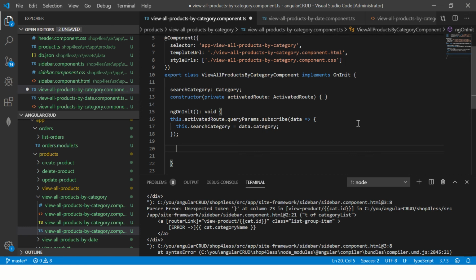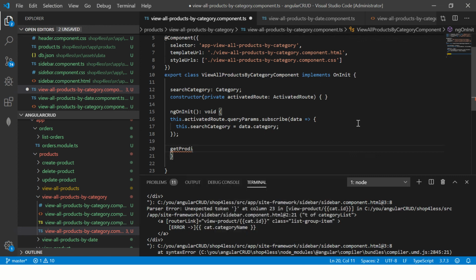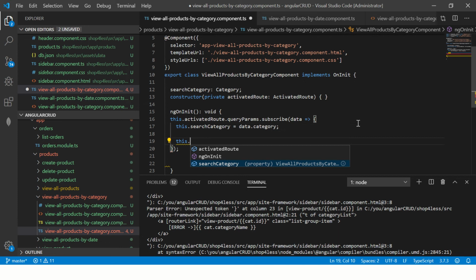Now we have got the search. We will use this category ID to make a call, right? So after this we should say get products by category. I don't want to waste time, but I'll just map it here.